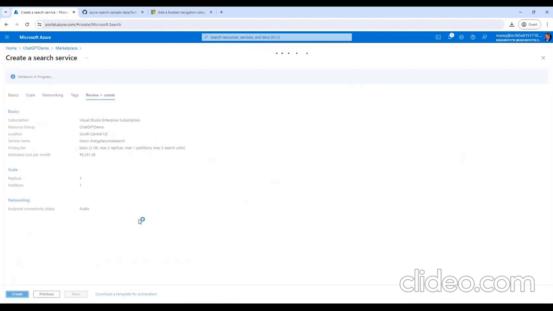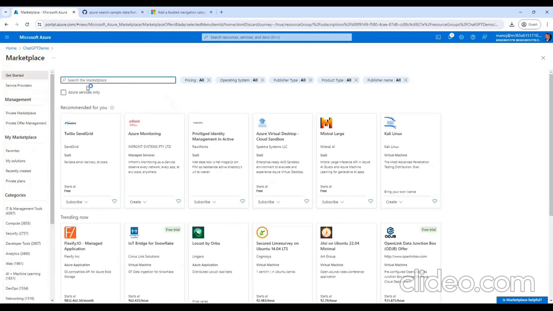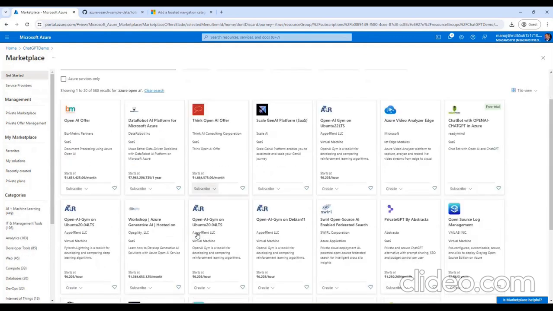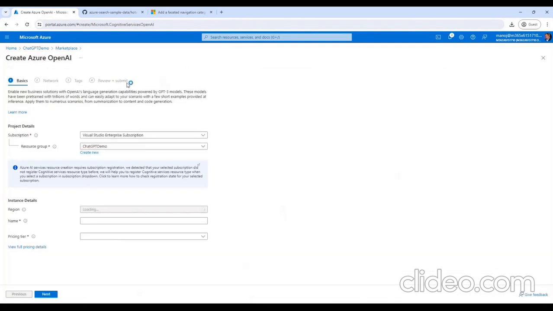Let's wait for a couple of seconds. Yes, it's created. Now let's create another AI service. I'll go to create again and type Azure OpenAI. Select it. Yep, it's there. Select create.